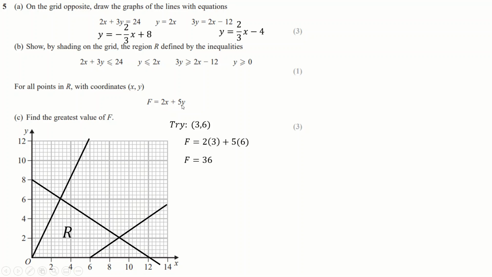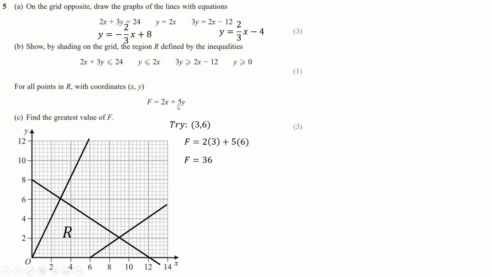So when you put that in, you end up getting 36. And what I thought was, okay, what if I just move down this line? Moving down this line is completely pointless, because you're making both the y and the x coordinates smaller. Like you're going from (3,6) down to (2,4), and making them both smaller is pointless. Moving down this line, though, you make the x coordinate bigger, right? You're making the y smaller, but you are making the x bigger.